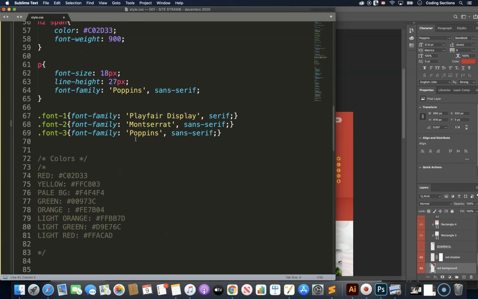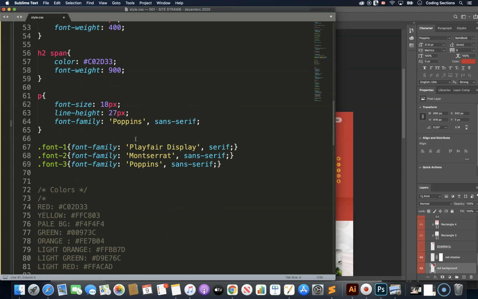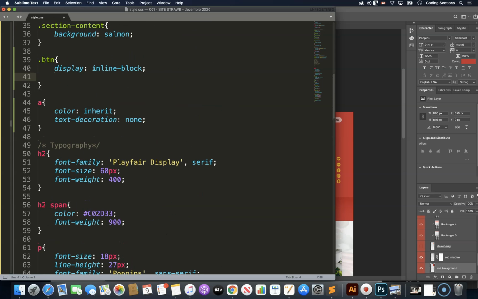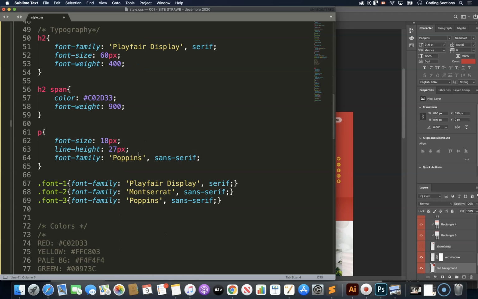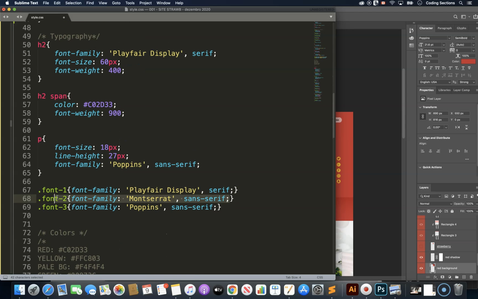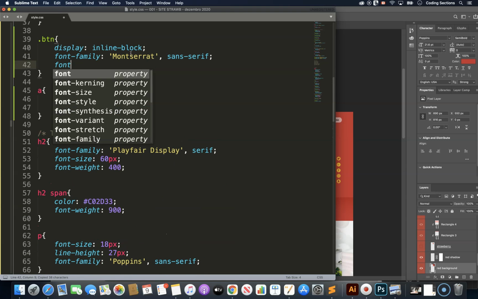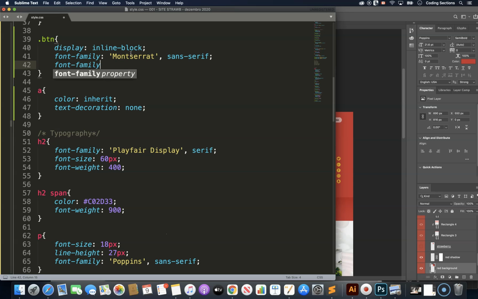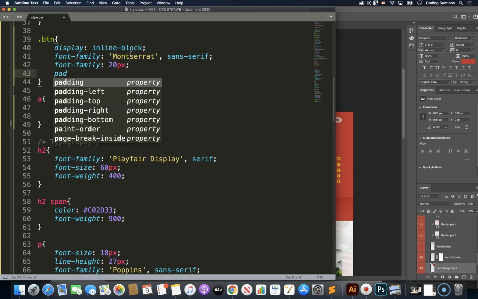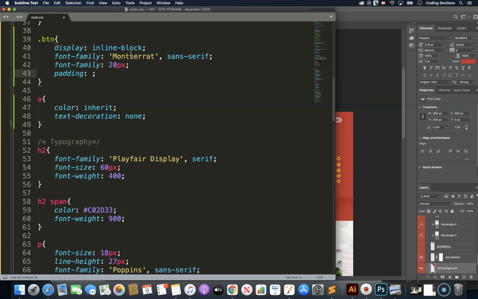But I'm going to give it anyway. Well, I'm going to make them different. So this is the btn, Montserrat font family, 20 pixels. The padding will be, I don't know, but probably 15 pixels, 30 pixels. I'm going to check this later. If necessary, you can change. Say 25.